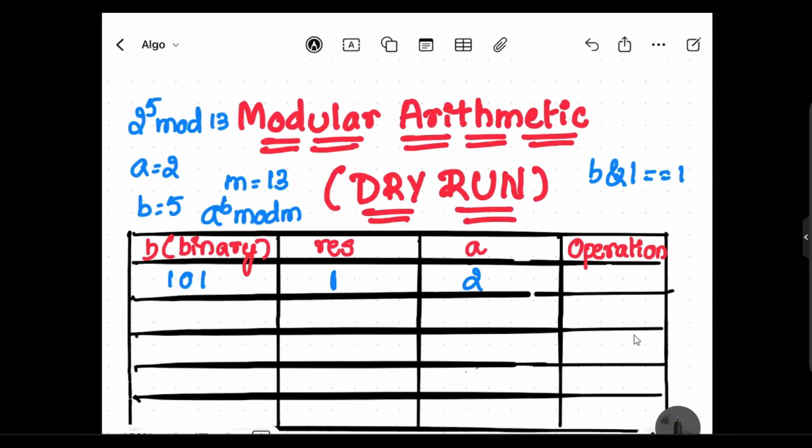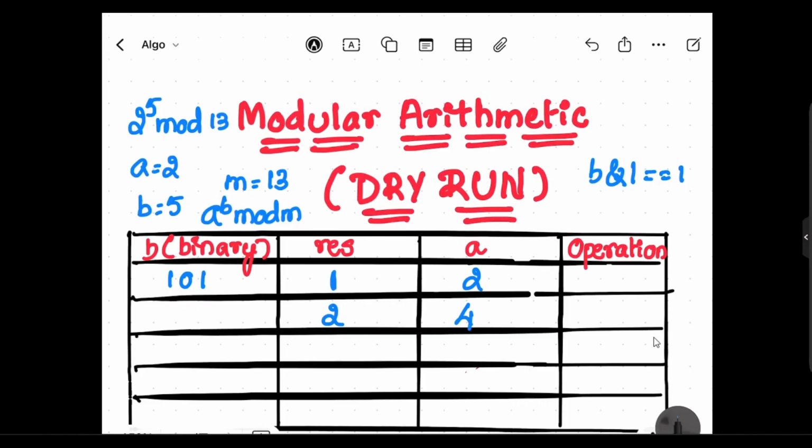For the first iteration, b and 1 will be odd, so b and 1 leads to 1. Result becomes 2. A becomes 2 into 2 modulo 13, nothing but 4. You can just check the code and apply the same thing. And then finally b becomes 2.